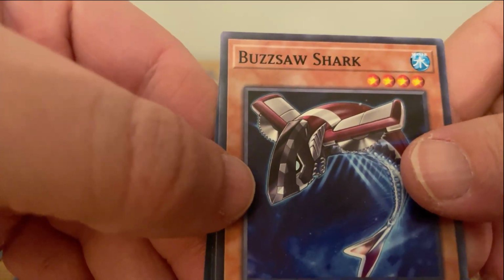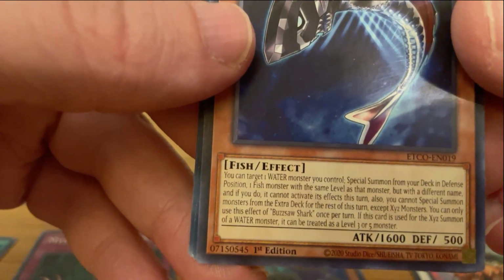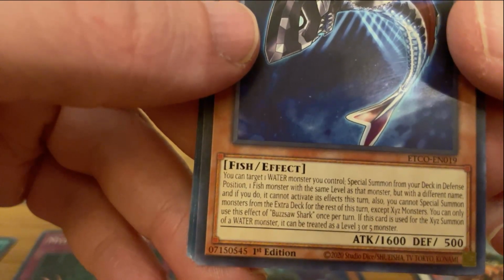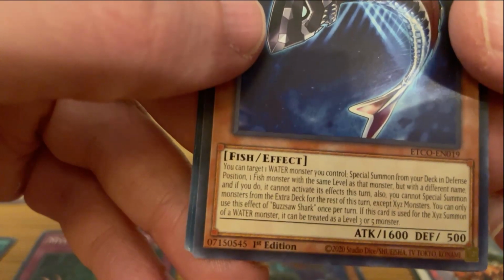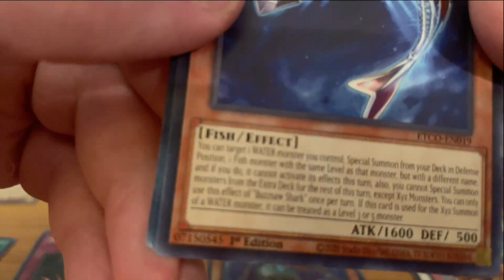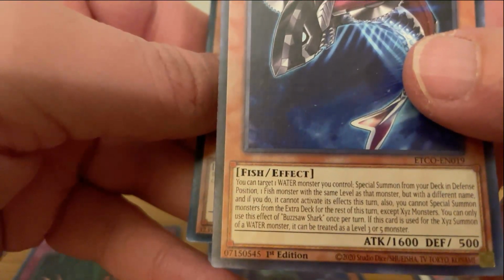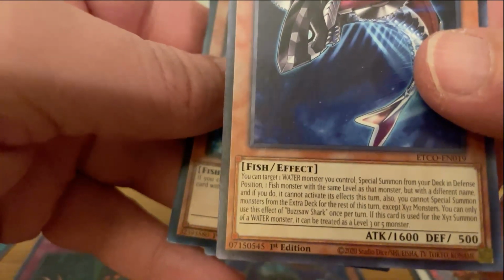Okay. This is one I have. This is one I don't really use in my water deck because I don't use the XYZ cards. You can target 1 water monster you control, special summon from your deck in defense position 1 fish monster of the same level as that monster, but with a different name. If you do, it cannot activate its effects this turn. Also, you cannot special summon monsters from your extra deck for the rest of the turn, except XYZ monsters. You can only use this effect of Buzzsaw Shark once per turn. If this card is used for XYZ summon a water monster, it can be treated as a level 3. Is that what it says? Yeah, level 3 or level 1 monster. Okay. So this is basically a speeder. It's the speed of the process. You get an XYZ back out there.